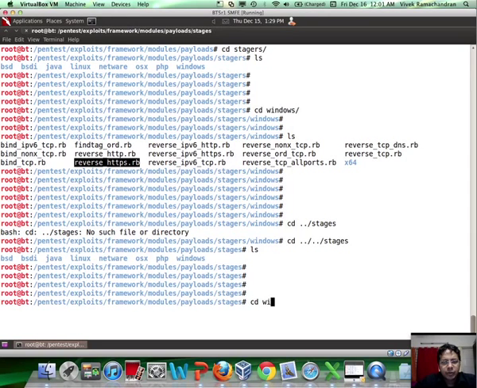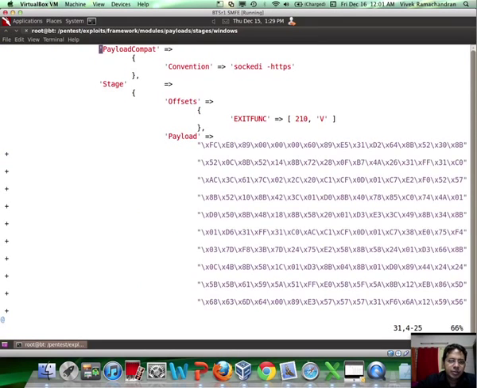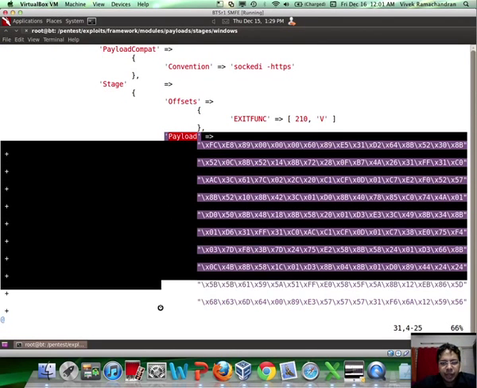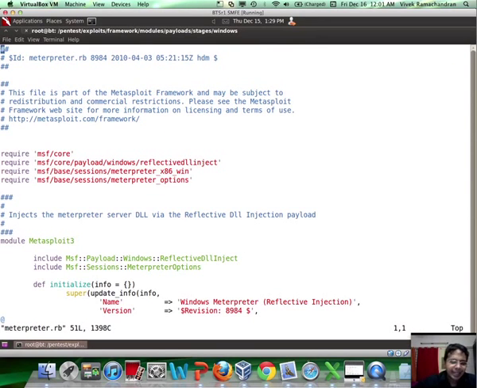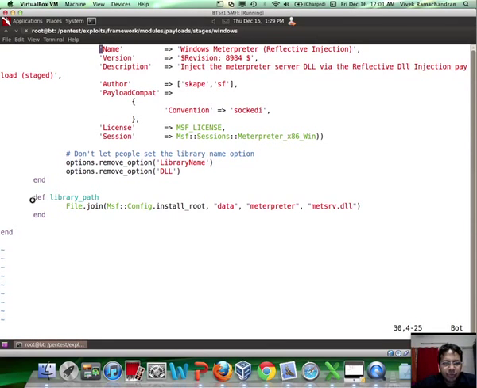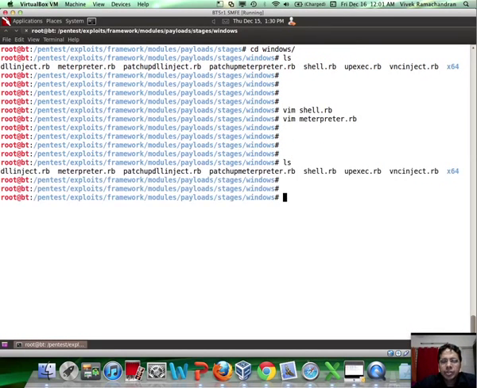Now this contains things like your Meterpreter payload and stuff like that. For example, the shell payload which is there. So this is how actually it looks like, right? The larger payload here, or just the transportation of the Meterpreter DLL, which is something we pick up from the data directory and send across to the victim to be loaded in the running process's memory using reflective injection for DLLs, right? So this is how the different payloads and all of that exist in Metasploit.